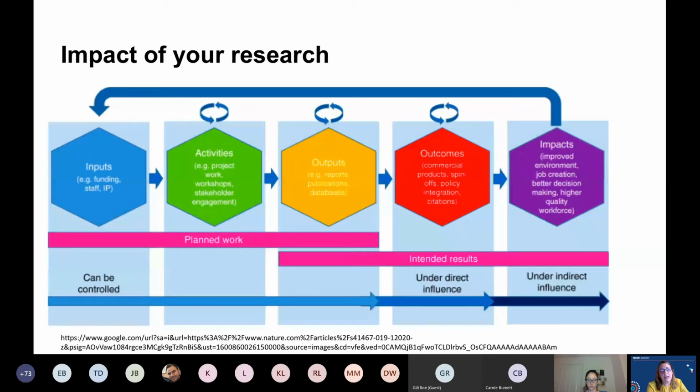And I'd strongly suggest that this type of approach, no matter what kind of research that you're doing, is incredibly important. And what it gets away from is just doing research for the sake of doing research, and what you're actually saying is, what is the planned work and what are the short and long-term objectives. And this becomes incredibly important in the university around the Research Excellence Framework, because we actually get funding based on the impact of our research.